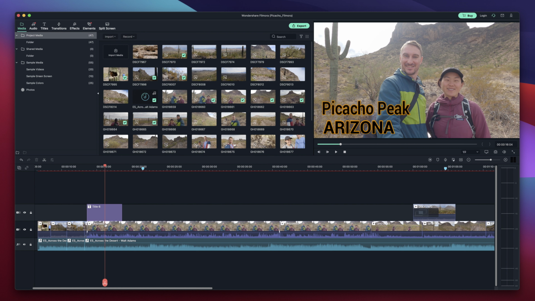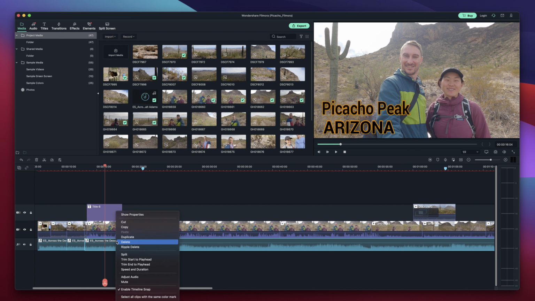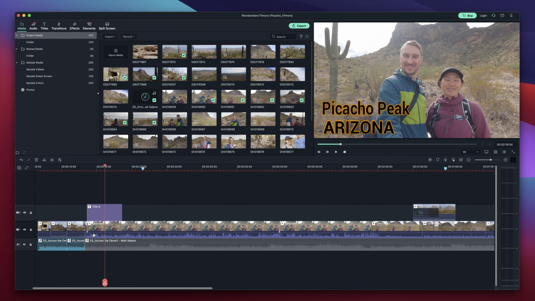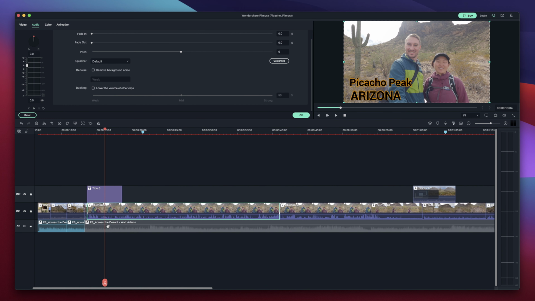So the first thing we want to do is go through our A-roll audio and adjust those levels to be good. But the first thing we should do is go over to the music and just make sure that that's muted so that the music doesn't interfere. After that, go over to your A-roll clip and give it a double click. If you click on this audio section here, you'll notice that a bunch of settings pop up, and this is where we can really fine-tune our A-roll audio.